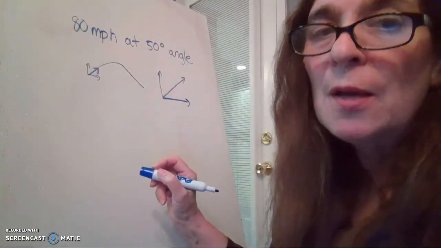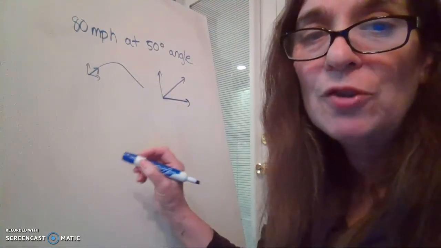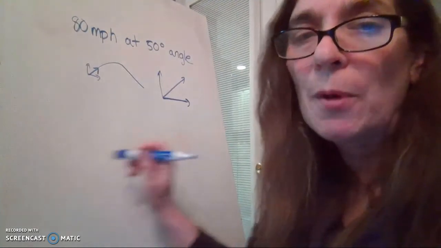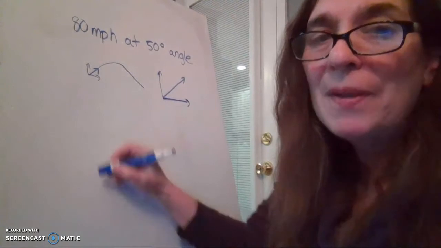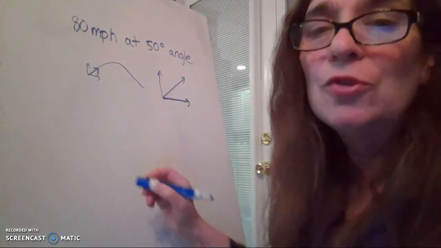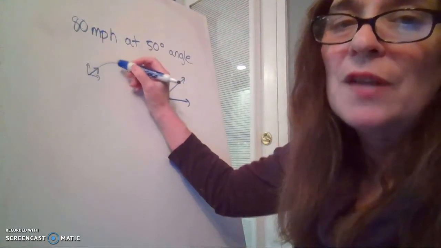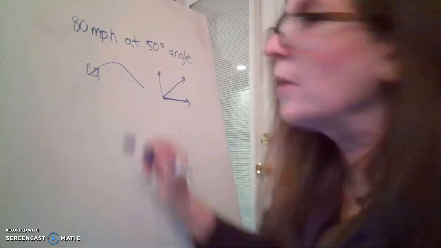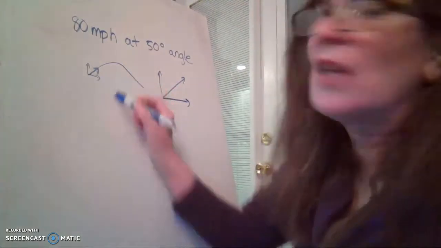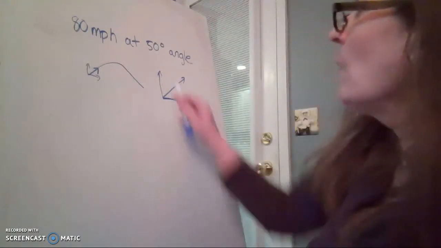But today we can use these to figure out how fast it was going up and how fast it was going forward. Because the up and down motion, remember, from the exploration we did, is different than the forward motion. The forward motion stays constant, and the up and down motion accelerates due to gravity. So as you throw it up, gravity is pulling it down, so it slows down, and as it falls, it speeds up, but the forward motion stays the same unless a force acts upon it.